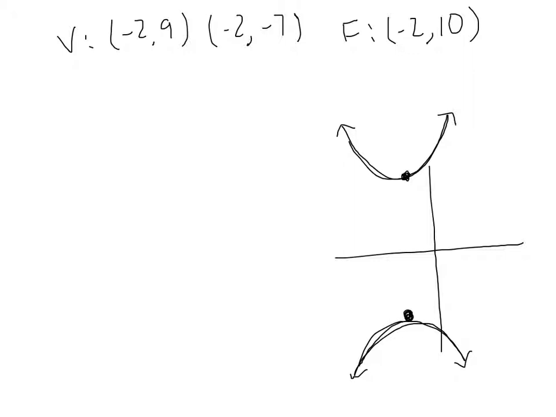And if I know these two vertices, I can actually find something else out. What lies right in the middle of these two things? The center. So I know that my center is halfway in between these two. Now the whole transverse axis is 9 to negative 7, which is 16. So half of it is 8. So that means if I move down 8 or up 8, I'm going to end up at the center. So in this case, the center is going to be negative 2, 1. Now that I know my center and I know my direction of opening, I can get my equation started.